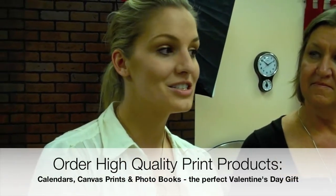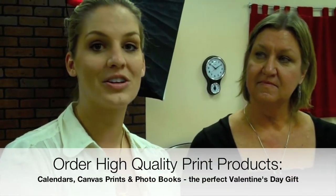So normally what we do is, once we finish the session with a client, we will go back and go through all of the images. Generally, we would have maybe anywhere from 300 to 600, depending on the length of the client session. And we'll go through all those, pick the very best ones, and then spend time editing those. Generally, we talk to the client in advance about their editing preferences.